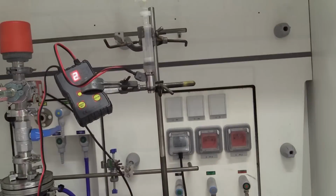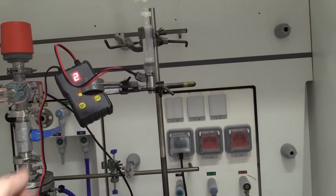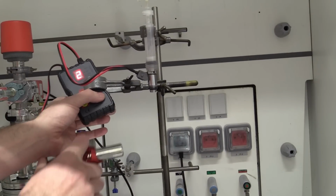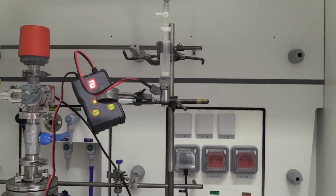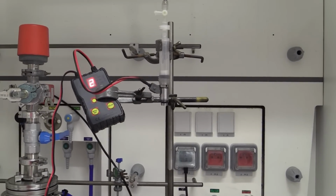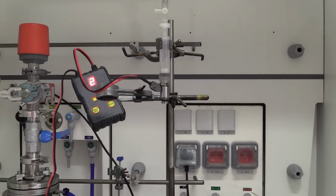So it's quite impressive, and it's sort of containable and safe. The maximum amount of volume that we've got in there is a couple of mils, and before we move on to sticking sodium potassium alloy in there, which is going to be exciting, there's a reasonable chance this all just crashes and burns when we come to sodium potassium alloy. There's also a very reasonable chance that it's a fantastic success.